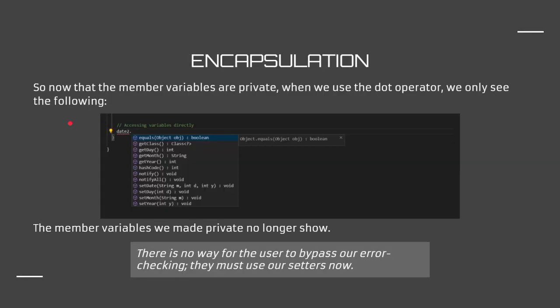More on encapsulation later. Now that the member variables are private, when we use the dot operator, we only see the following. We don't see those variables, we will only see the methods we made. There is no way for the user to bypass our error checking. They must use our setters now.